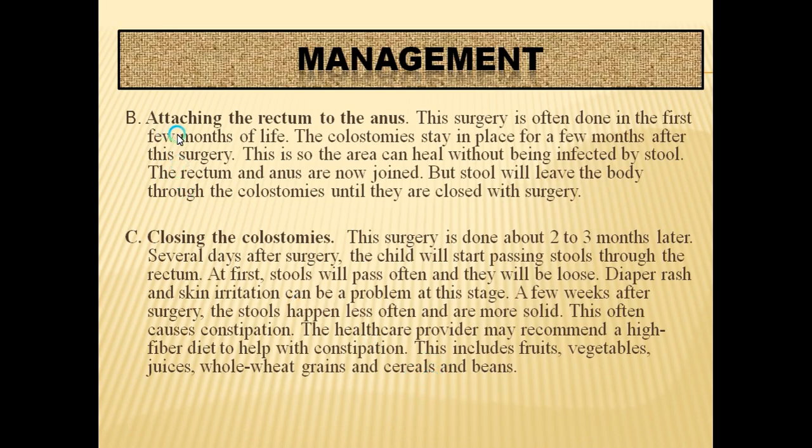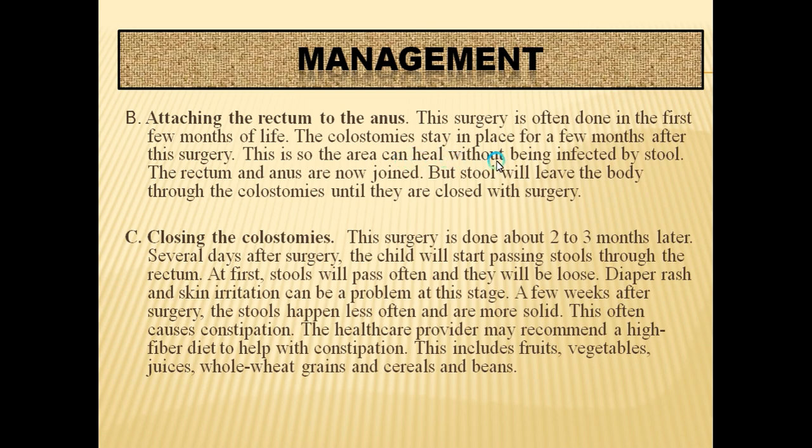Next is attaching the rectum to the anus. We have studied that sometimes the rectum may not be attached to the anus, so then the rectum has to be attached to the anus. The colostomy will stay in place for a few months after the surgery. After some months you attach the rectum to the anus, so this area can heal without being infected by stool.